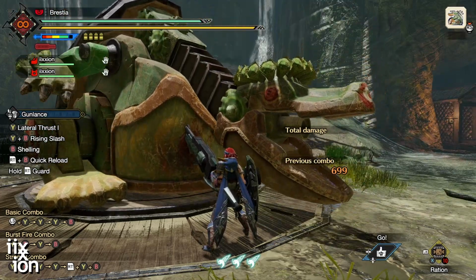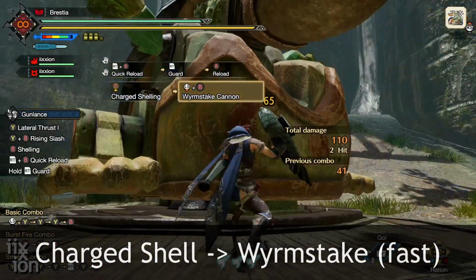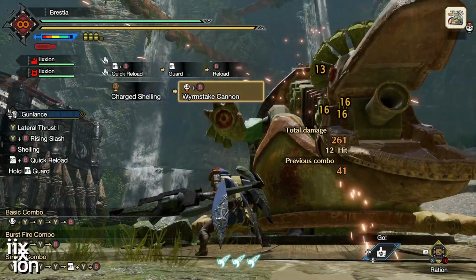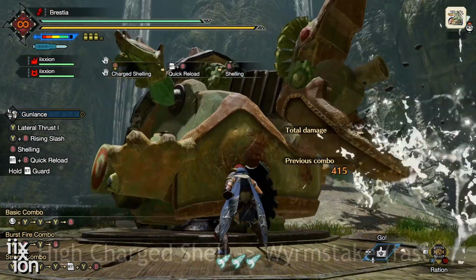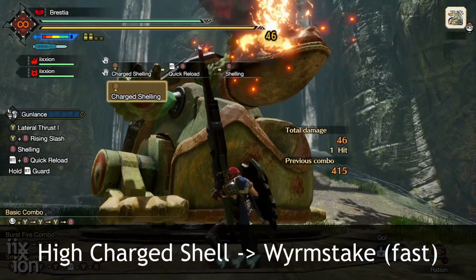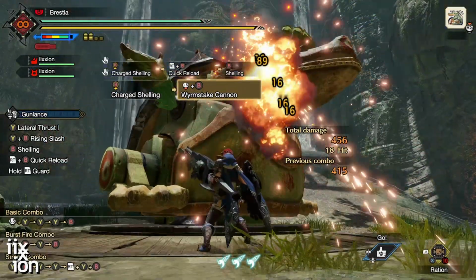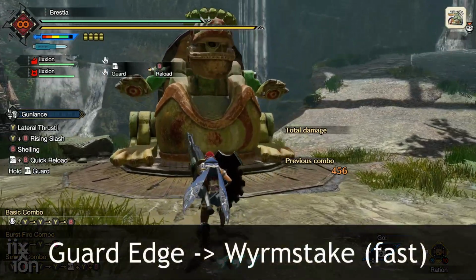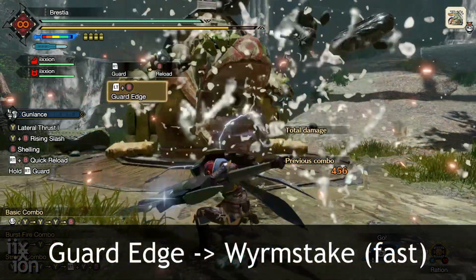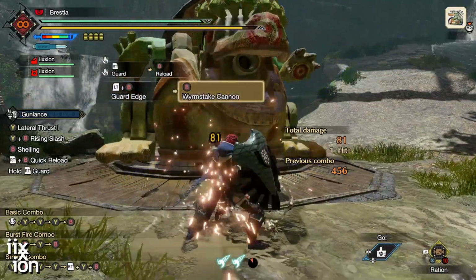First one, do a charge shot, then hold back and press your shelling button again. This one is going to be a faster worm stake. The next one, do a high charged shot. Hold back, press your shelling button. This one is really fast. The next one is guard edge and press your shelling button. And this one is a faster worm stake as well.